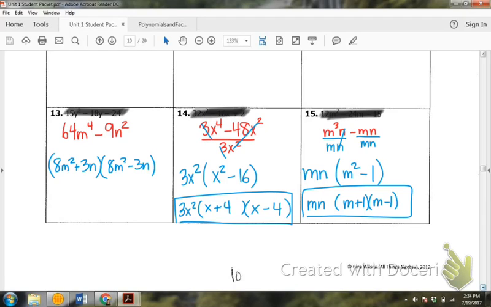Now, I will tell you this. Factoring is the foundation of Algebra 2, which is why we will spend so much time. I mean, you will factor till your eyes are bleeding. It's what it will feel like, till your hand is going to fall off. But if you do not know how to factor, you will not be successful in Algebra 2. Okay? That's why we hit it hard and we hit it at the very beginning.